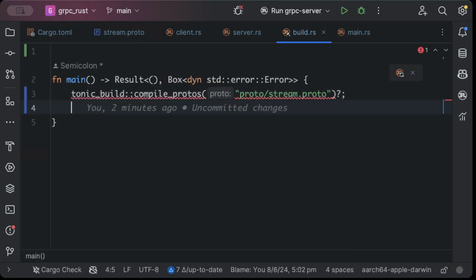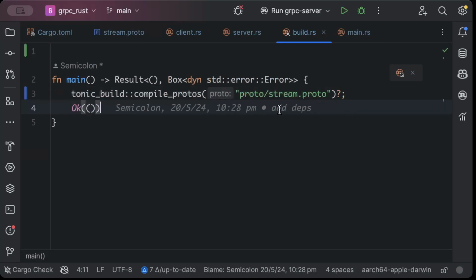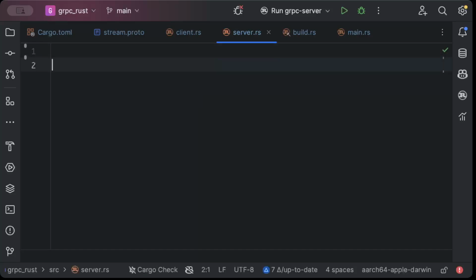And finally we'll just say Ok(()). Now let's compile our project or load the changes. So it will also do the code generation. Once the code generation is done, we'll go to server.rs and start adding our server.